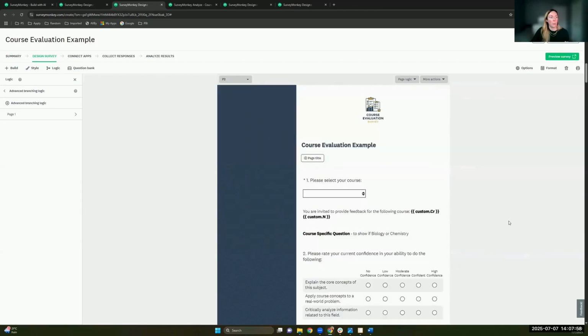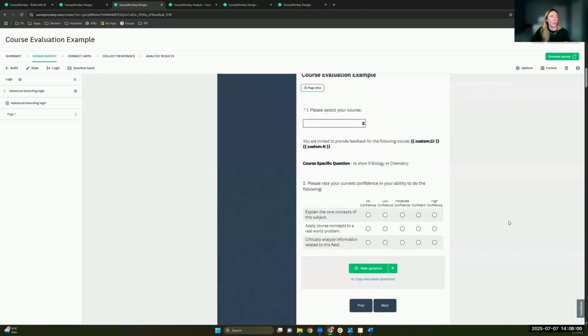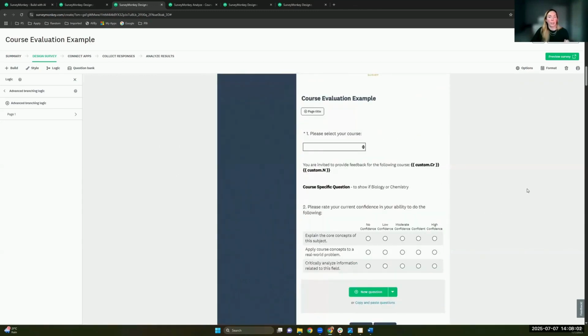Another thing to note as well is the back button. It would allow a respondent to make updates to a question that has already been associated with a response, and it would still maintain that response.